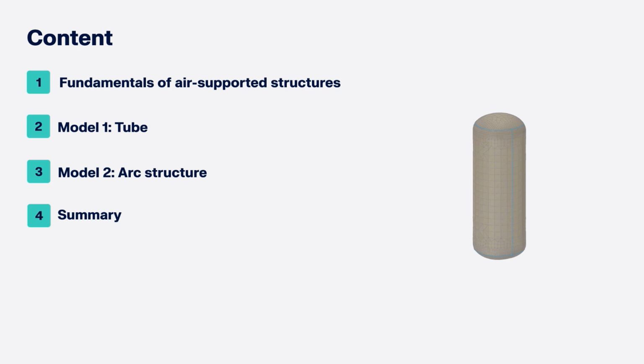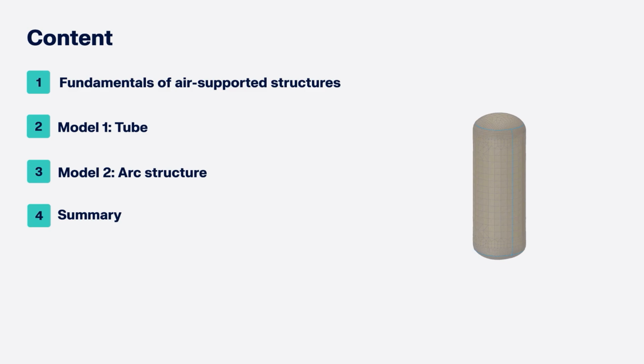So why am I talking about this? Recently we got an interesting support inquiry about these types of structures, and we wanted to pass on the things we learned here. So what's the key principle of these air-supported structures? They're air-supported. The main stability factor of these types of structures is an internal air overpressure.